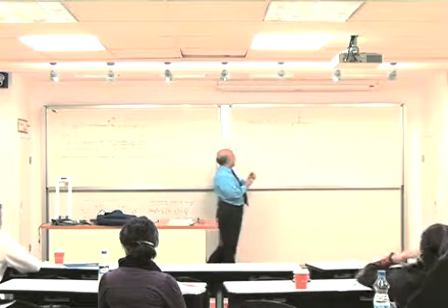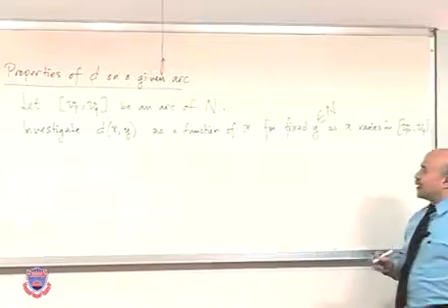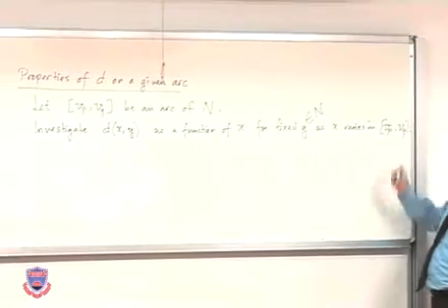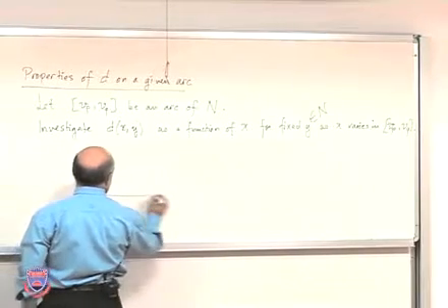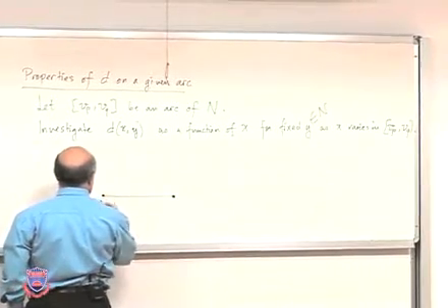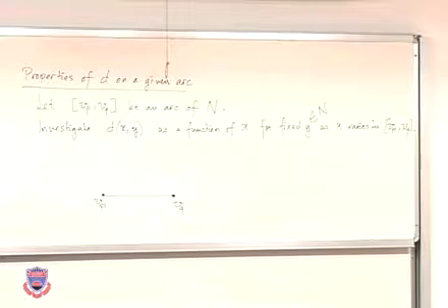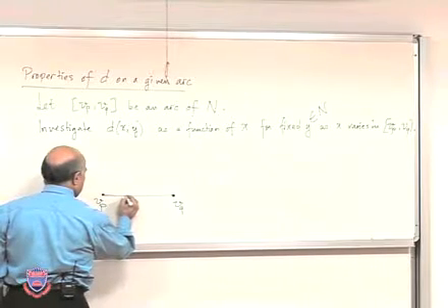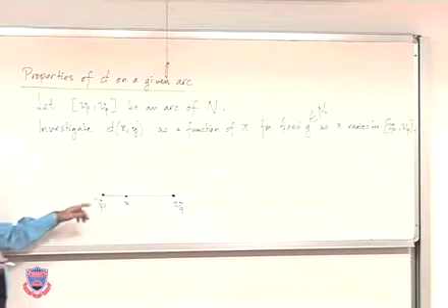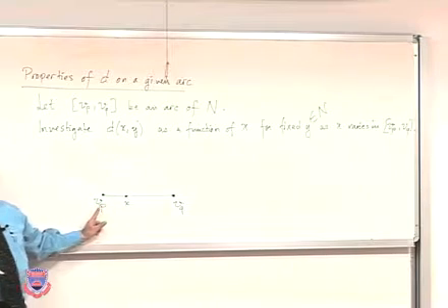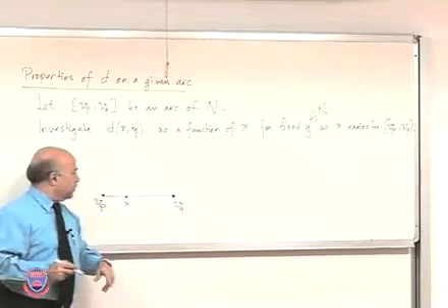So we're going to study the behavior of the function d(x, y) as a function of x, as x varies on a fixed arc vp vq. So this is my arc vp to vq, and x is going to be a point somewhere along the arc. Initially, I'm going to start with x being equal to vp, and then it will move towards vq.